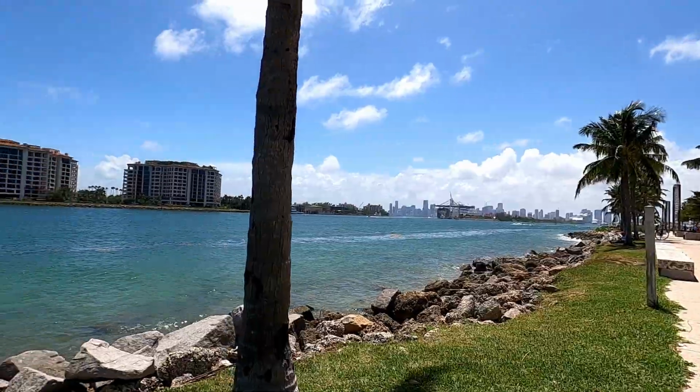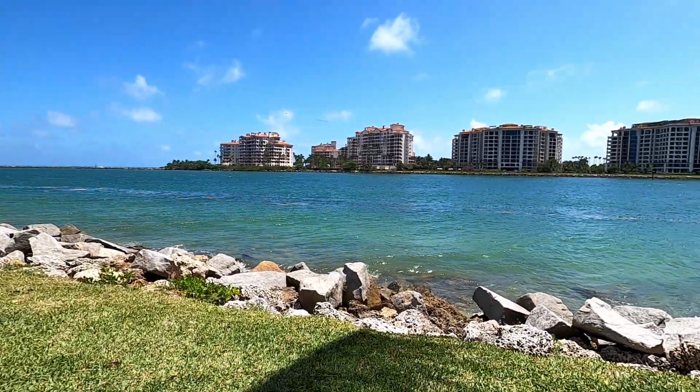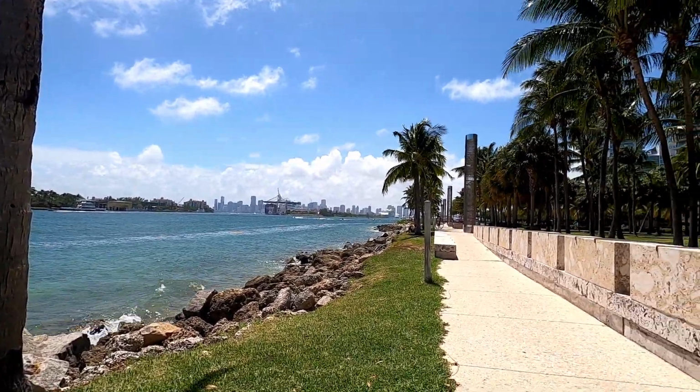Good thing I brought another battery. We have been running off two here, and two works really well. Just switched them up for the continuation of our Miami time and our flight back to Orlando. It's been a fantastic adventure, and I've been so excited to share it all with you.